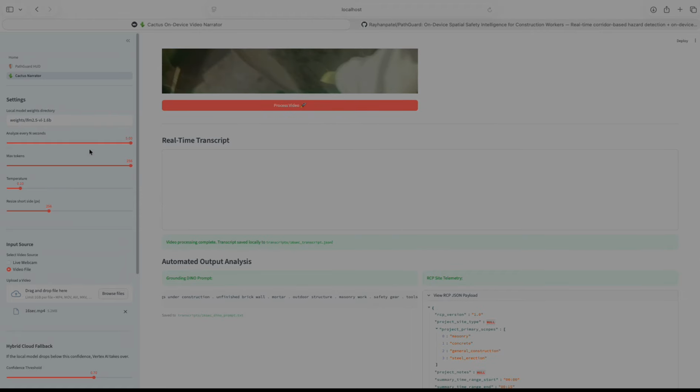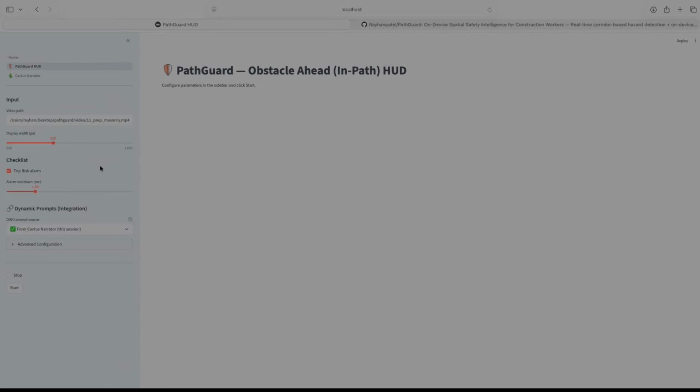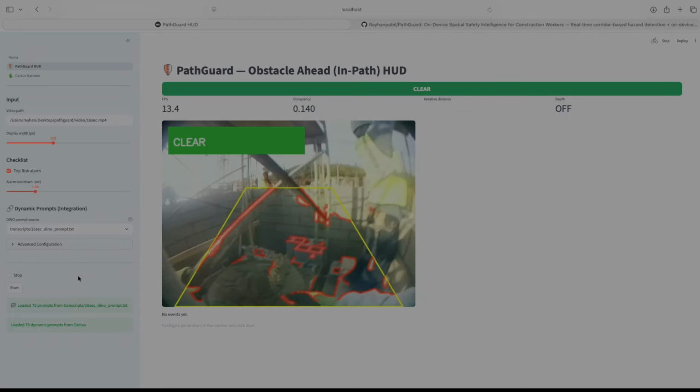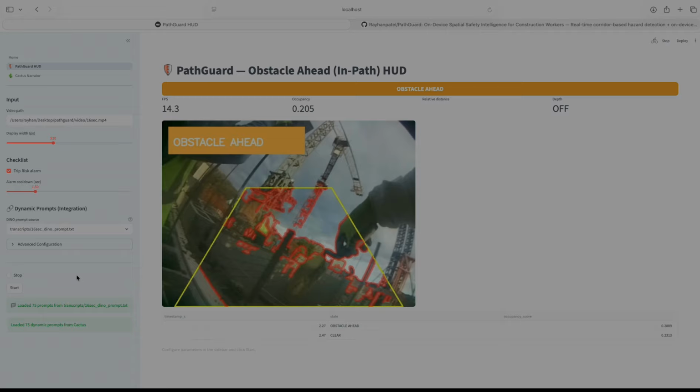Now for PathGuard HUD. But semantic understanding isn't enough.